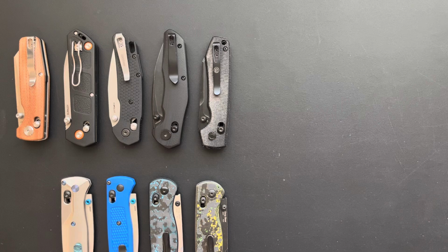All right, we are getting down into the final, well, so you'll notice that the knives I have below me are actually duplicates. So these are both Kaiser clutch locks, and these are both Benchmade axis locks. And like I said from the beginning, I kind of knew these were going to be my top two.